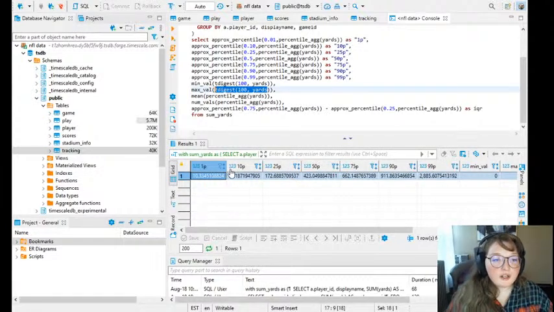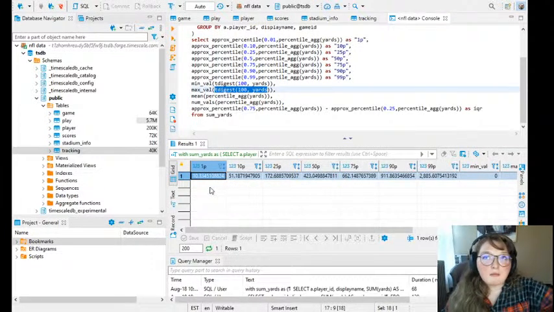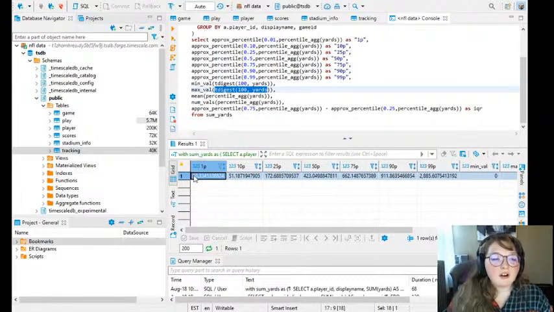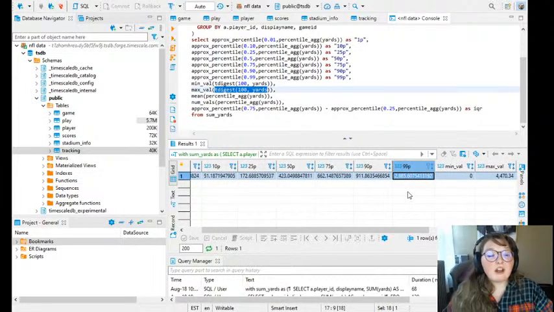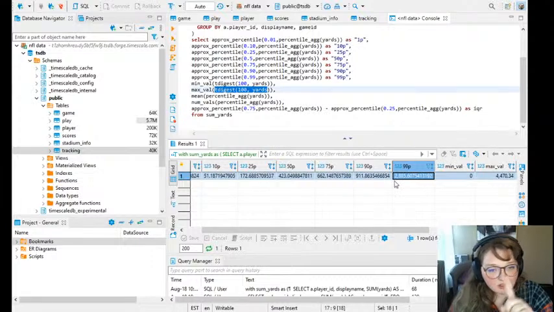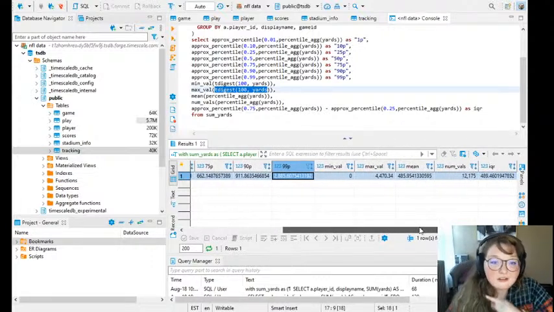So what does this actually output? These are all the values. Values below the first percentile are very low, so we know there are probably very few people running less than 10 yards per game. And if we look at the 99th percentile, there are very few instances where a player runs more than 2,885 yards per game. Actually, I'll get there next. Just wait. So much fun stuff going on here.